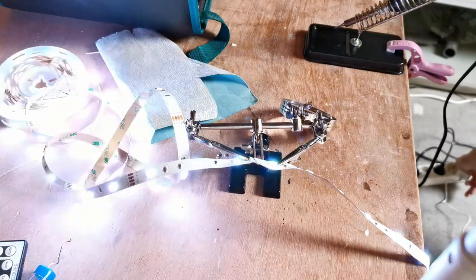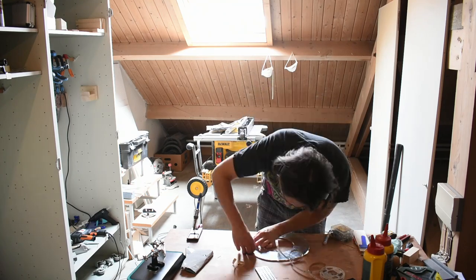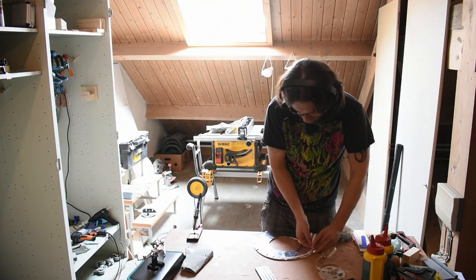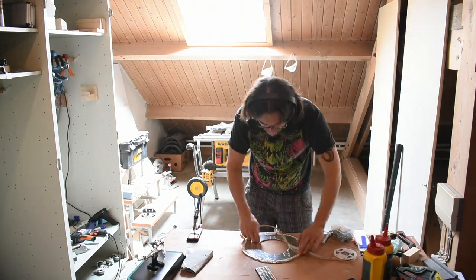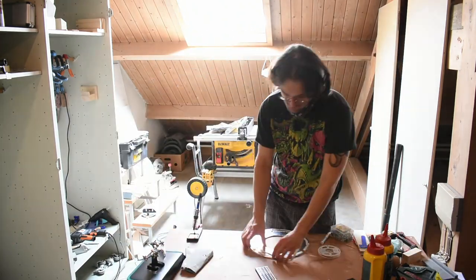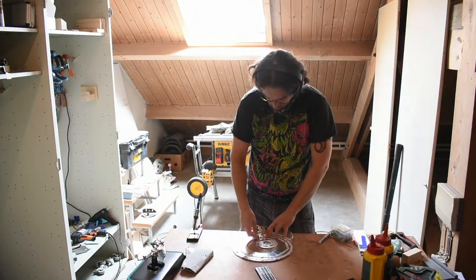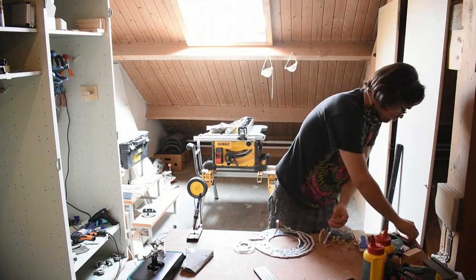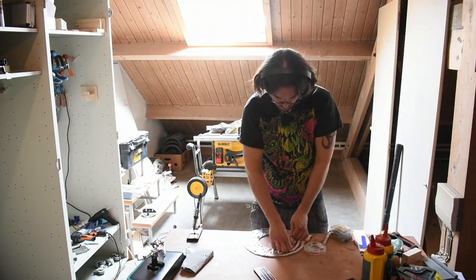And of course you have to test it works. These are self-adhesive LED strips, so from here I just started peeling off the backing and sticking it to the board in a spiral. This took really long — I was pulling my hair out by the end of this. So this is a very quick edit of the laborious process of sticking LED strips to foil. I also made sure to test them every once in a while, because I was bending the LED strips and wanted to make sure I didn't break anything along the way. If I did, I might have needed to re-solder something.